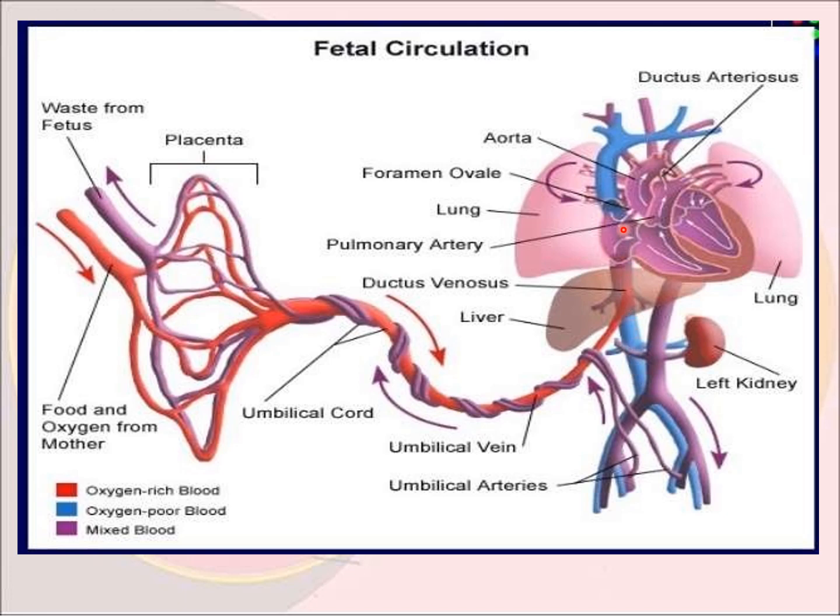It will reach the right atrium, and the majority of the blood will enter into the left atrium through the foramen ovale, from right to left, and from there it will go to the left ventricle, and from the left ventricle it will enter into the aorta, and this will be supplied to the upper parts of the fetal body. So the upper parts of the fetal body are getting maximum oxygenated blood.